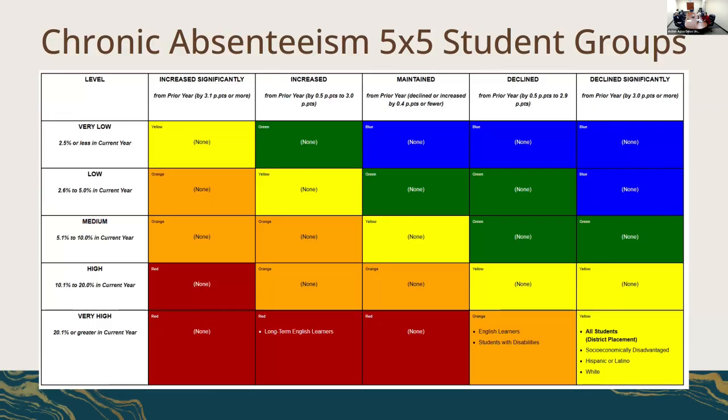school. We focused on our English learners because that was one area that was in the red for differentiated assistance. And due to our efforts focusing on one group, it had a positive impact on all of our student groups. Again, we had no students that maintained. We had our English learners and our students with disabilities that actually declined, which is good. That means they are coming to school more. As a district, we moved significantly, a decline. And we have more of our socioeconomically disadvantaged, our Hispanic or Latino students, and our white students attending school.